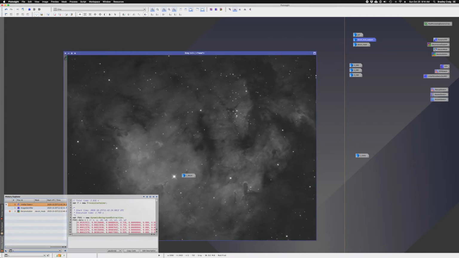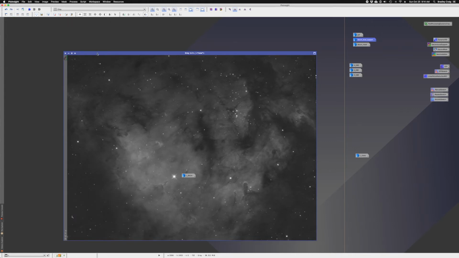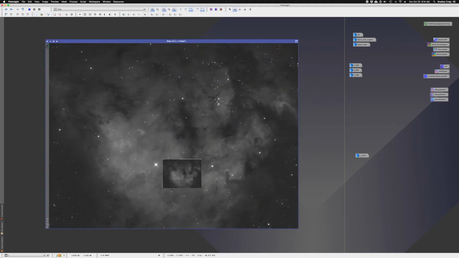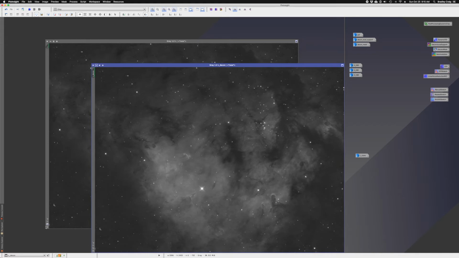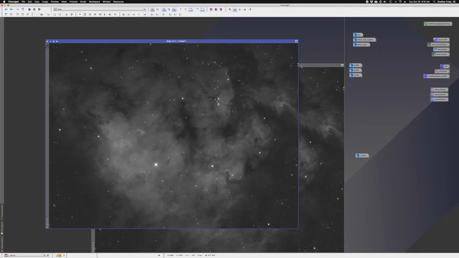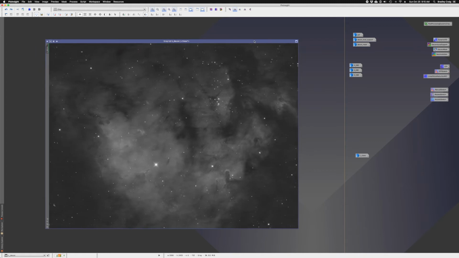Sorry, where'd my mouse go? All right. So let's get the mask off. So there's the non-deconvoluted and here's the deconvoluted. And let's get the same size. All right, so let's flash them. I've got to get that cursor out of the way, sorry. So that's non-deconvoluted, deconvoluted. Again, so subtle differences, definitely some contrast in the detail.